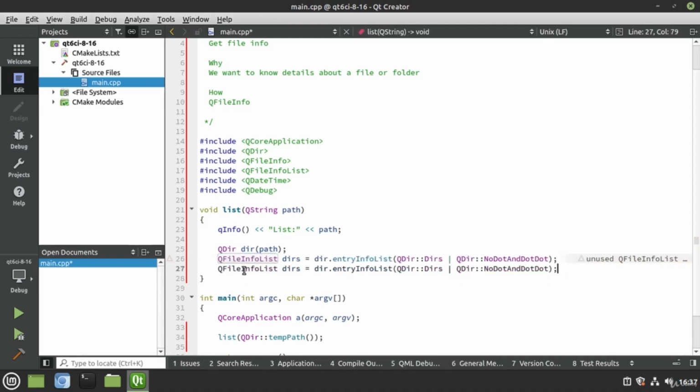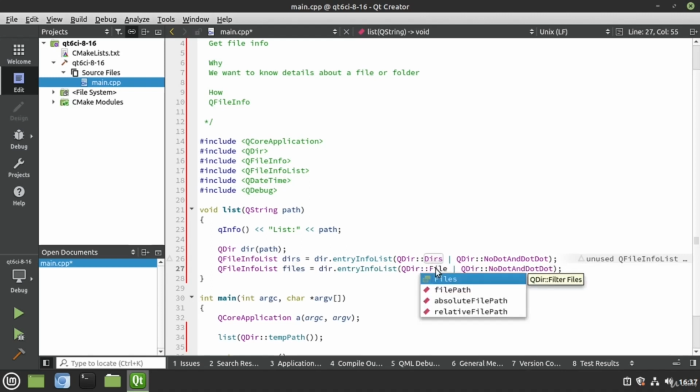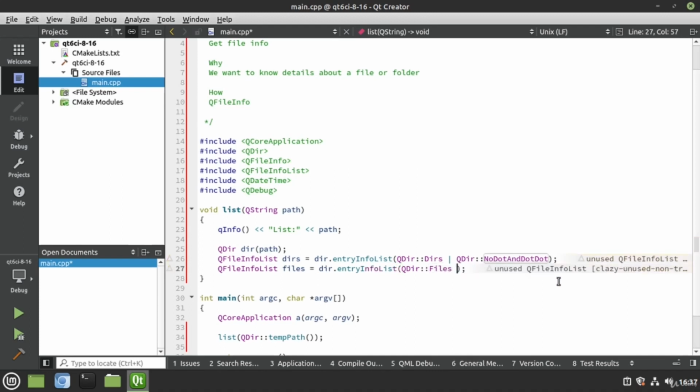Let's go ahead and copy and paste, and let's call this files. I'm just showing you there's different ways of doing this. Of course, we can say QDir::Files. And because files don't have a dot and dot dot, we don't really need that.